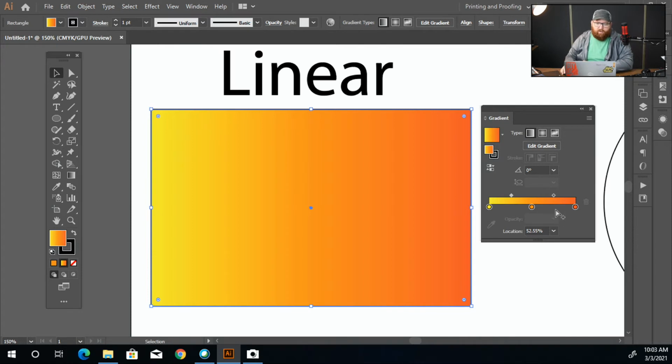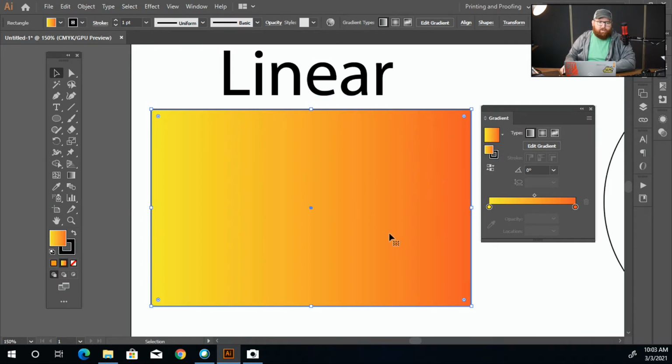Oh, and so let's say that I have some colors and I want to get rid of this. So I showed you how to add this one; to get rid of it, if I click on it, I have a delete option over here, or I can just click it, hold the mouse and drag down, and now that'll get rid of it, okay? So that is how to add a color, take away a color, and change the color of the gradient. Cool. All of that is under linear, all right?